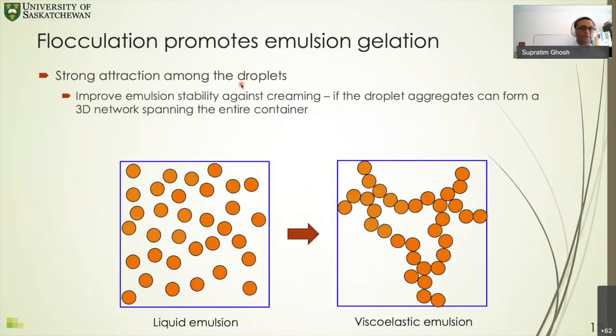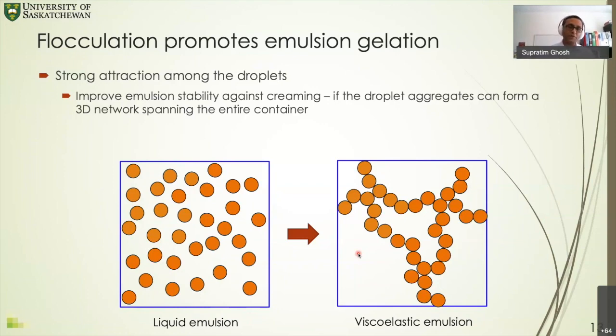On the other hand, if you have a strong attraction among the droplets, the droplet network is self-supporting and can span the entire container, and that can hold water and give you the gel-like structure. So here, when the droplets touch each other, they just stick because they have a strong aggregation, and they cannot move around. So the structure is a really tenuous, open network structure. This is the key: how to create strong attraction between the droplets and create the gel structure.